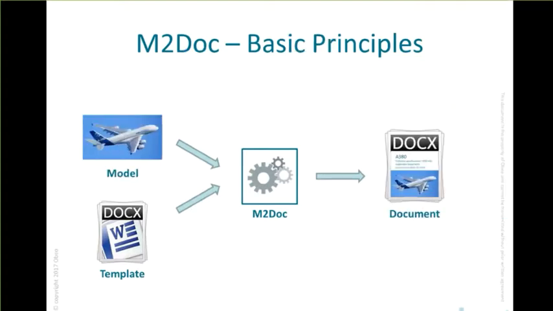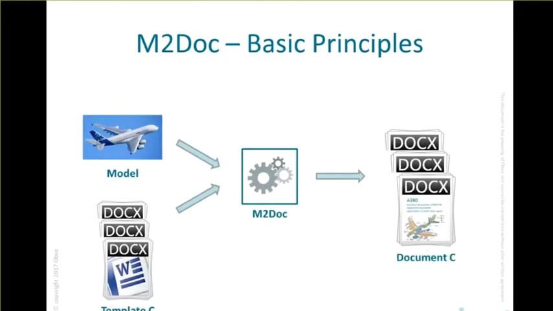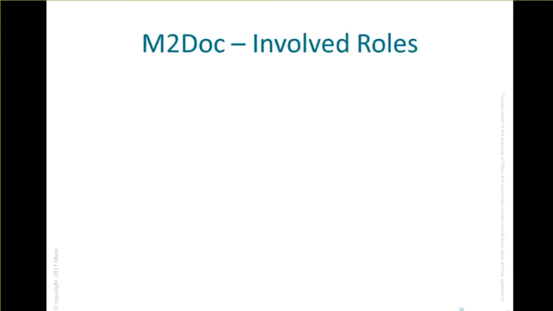You can apply the same template on different models. The templates can be reusable. So here we apply a template on, let's say, a plane model. And you can also have different templates to applied on the same model to generate different kinds of documents, each document being focused on one particular aspect of the model. That's really very flexible.